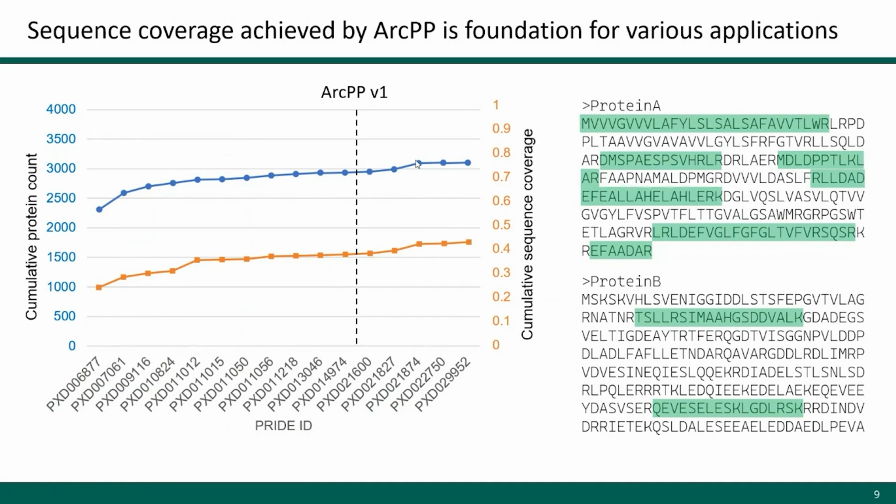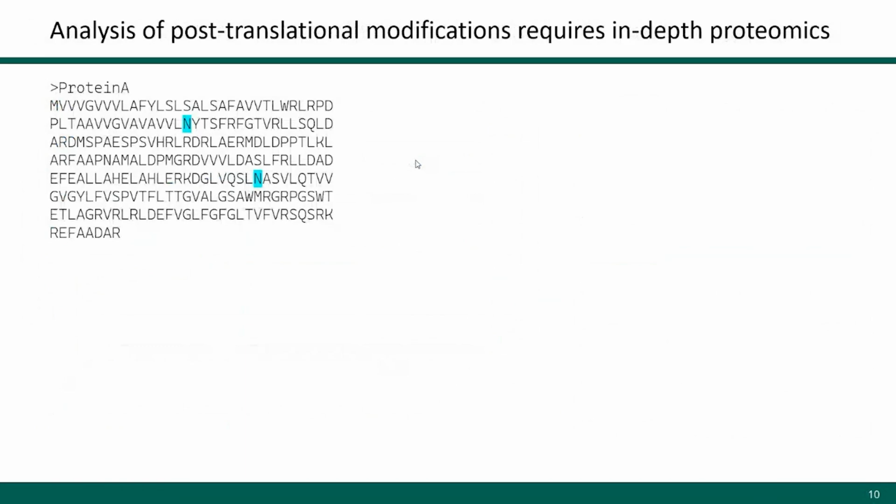Secondly, proteome coverage in the sense of identifying proteins across the proteome is of course important, but even more important for projects that I'll go into in a second is to also increase the sequence coverage, meaning for each protein, how much of the sequence do we actually identify? And that had an even higher bump, at least relatively speaking, right? So we go from somewhere around 20% to more than 40% in our sequence coverage. Really more than doubling it. And that is important, especially for the analysis of post-translational modifications.